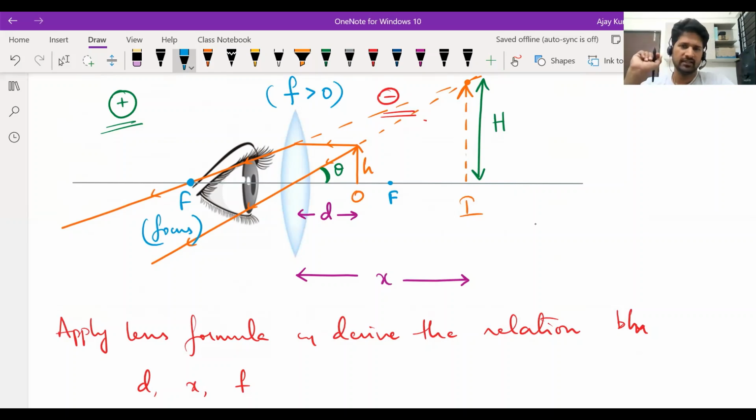Now, which way are the rays traveling in this diagram? From the right to the left. No, they're going from the right to the left. The arrows are pointing to the left. Yes, sir. So left side is positive, and converging lens has a positive focal length. So we take the focus on this side, left side. Had the rays been incident from the left side, passing to the right side, then we would have taken the focus on the other side. So where exactly the focus is depends on the direction in which the rays are traveling.